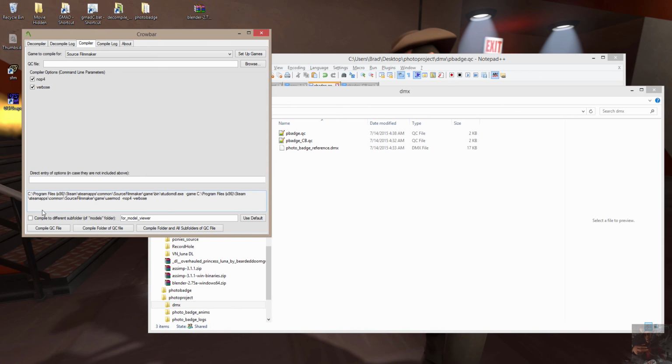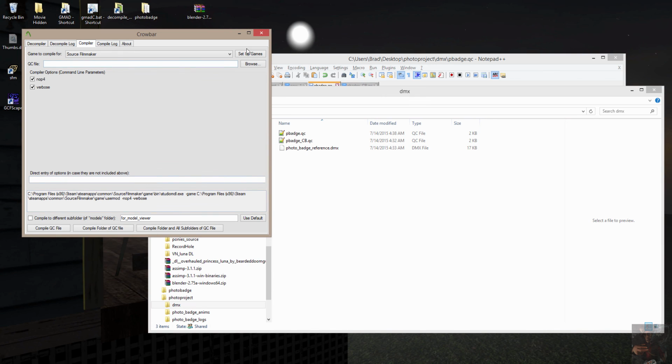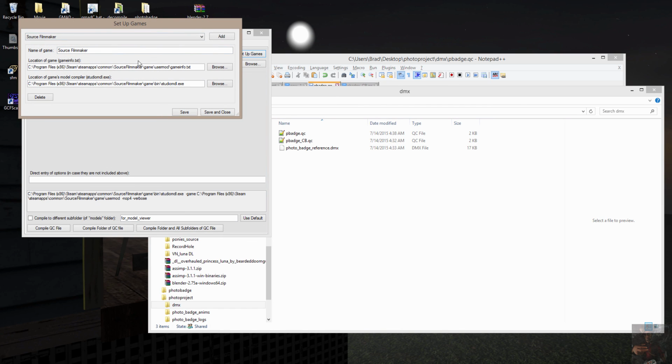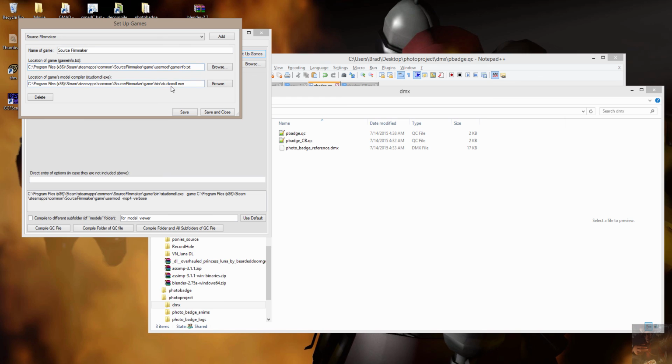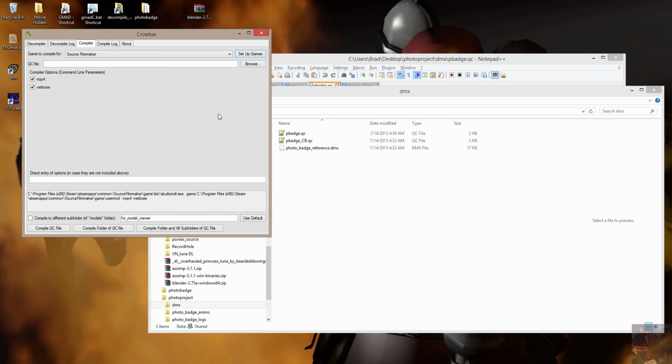If perchance you have this installed on an F drive or somewhere else, you can change the actual setup, and the way that you do that is by coming up here and clicking on the setup games button. All you have to do is browse to where these files live on your particular system. Do a save and close, and the tool is set up.